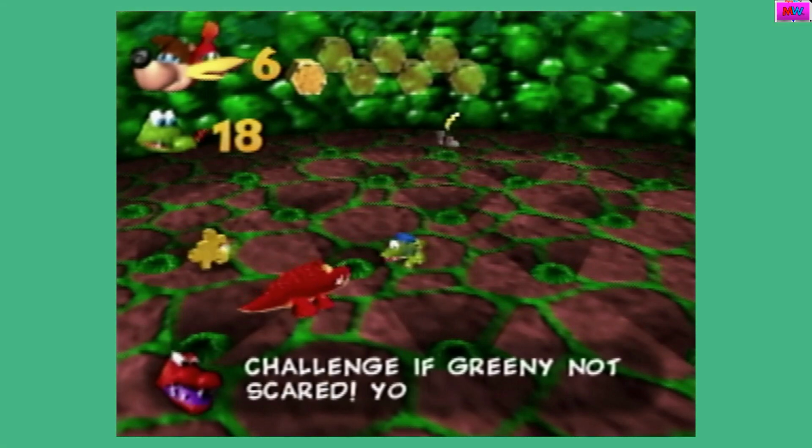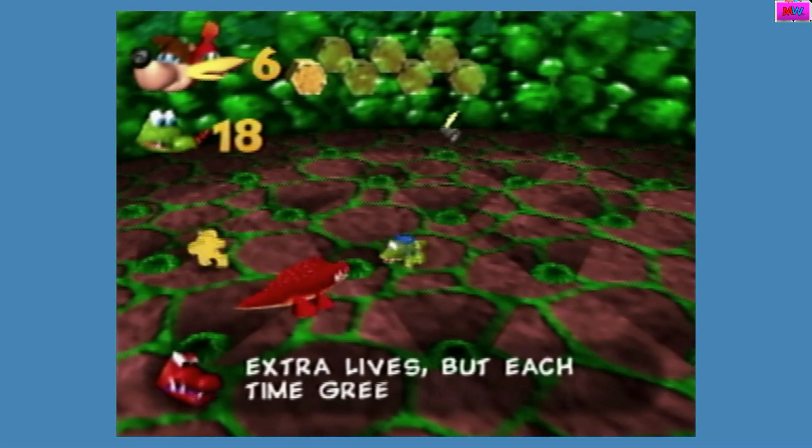Mr. Vile now has tougher challenge. If Greeny not scared, you must win the next three games to win the next three lives.